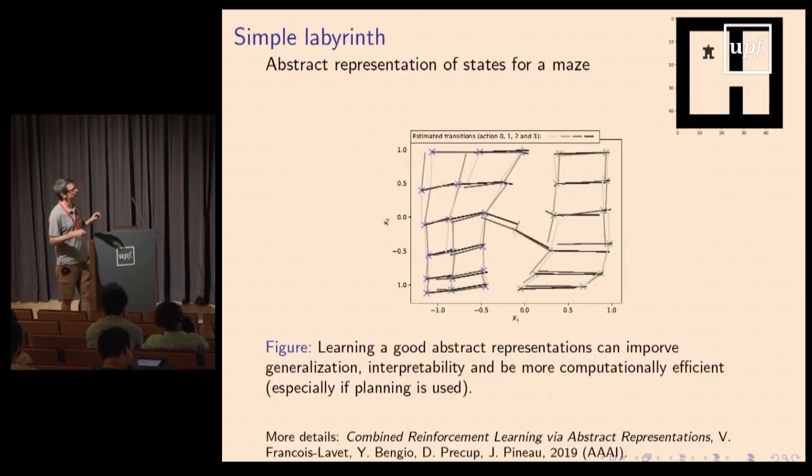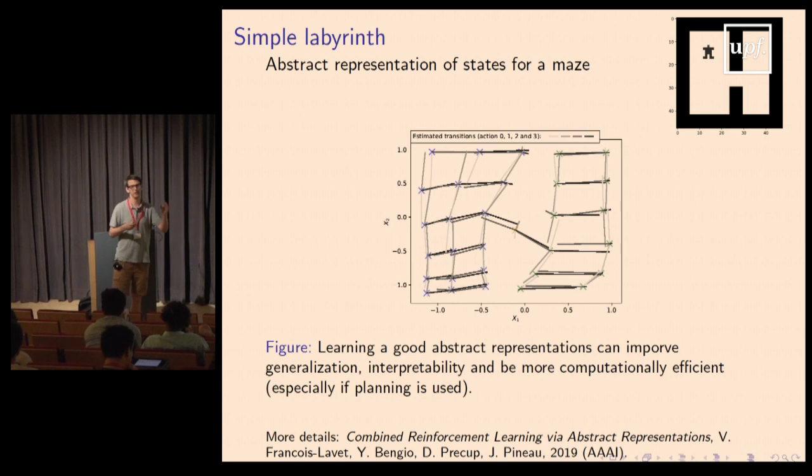In reinforcement learning, using autoencoders has been used somewhat successfully, but there are other techniques that really make use of the dynamics of the environment to shape the abstract representation beyond pixel similarity, because autoencoder techniques really look at pixel similarity. For instance, if the background of your environment changes, you will probably take this information as the most important one with an autoencoder framework, while if you use other kinds of techniques, you can get, for instance, these results.